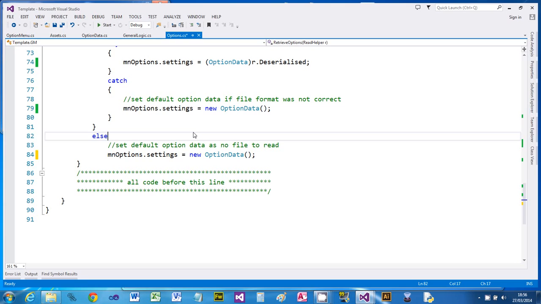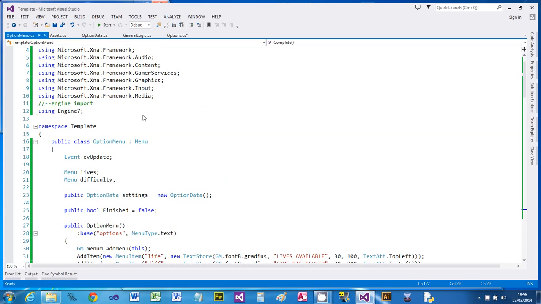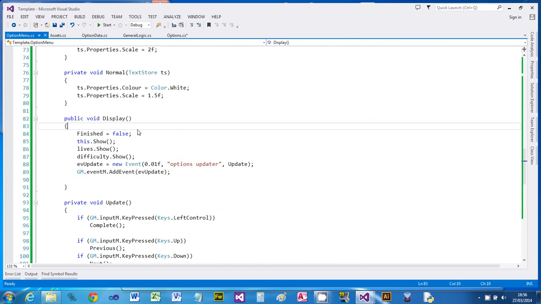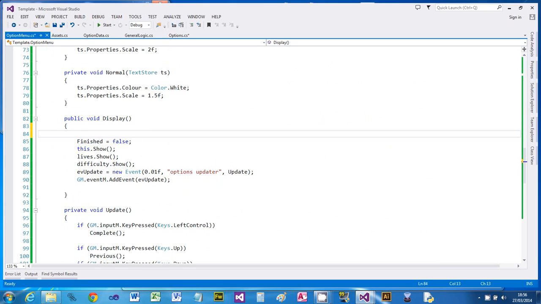Okay, right, we're almost done. So back to the option menu. The only two things we've got left to do is, when we show the menu, we want to show the settings that have been loaded from the file. Now we're going to call this a subroutine, set menu data. And when we quit the options, we will record this data so that it gets saved in the file. So it's like a two-way process. So we set up the menu to reflect the file.